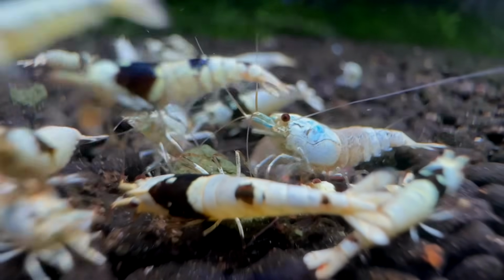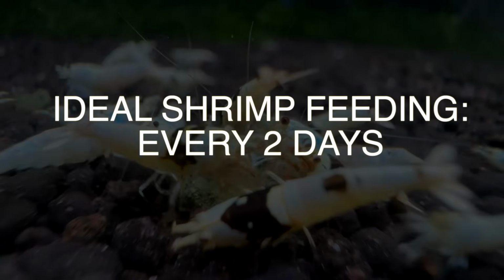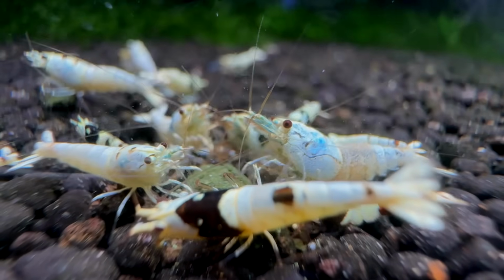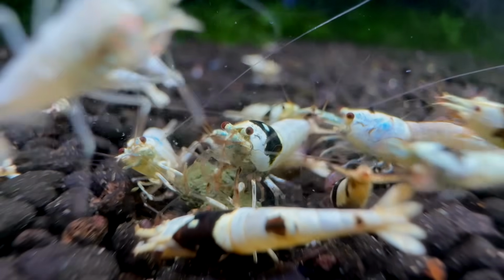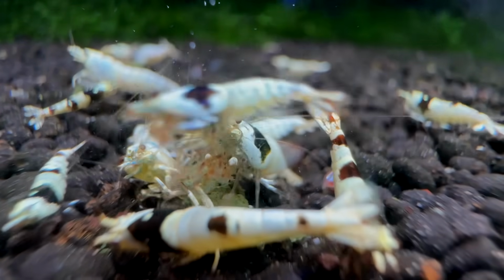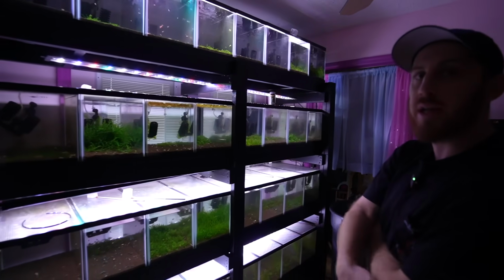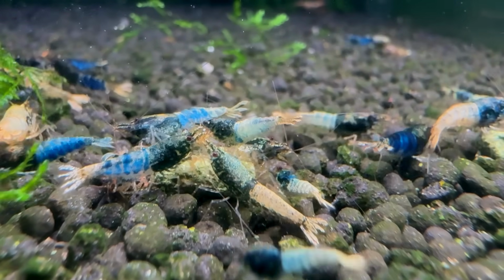And then feeding. Are you feeding every day or what? Every other day. I do have some finny tigers that weren't really breeding for me up until last year, and I started feeding them a small amount every single day. But to do that for all the aquariums isn't really necessary, so I find feeding every other day is a little bit better and easier. So sometimes we might break up the house, feed half the house one day and half the house the next day. And how long are your lights on for?